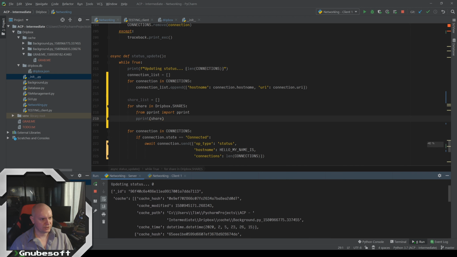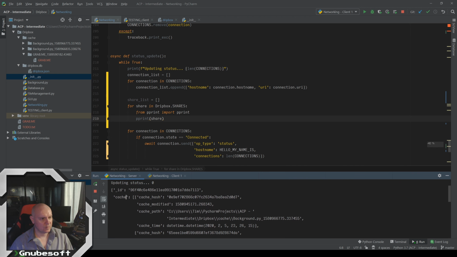So yeah, these are what the shares look like. They have an identifier and a cache, because we wanted to send the peers a file that we know won't be changed. Like if we are trying to send the specific file that we're watching, the main purpose for this is something I'm going to be using personally for when I'm doing machine learning stuff, where I want all the machines in my house that are equipped for doing that to be able to share the resources that they use in their training stuff.